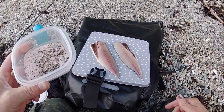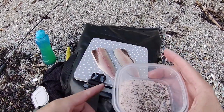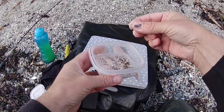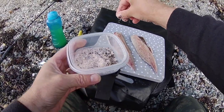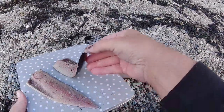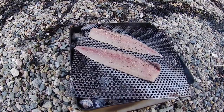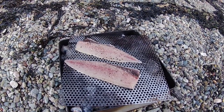Hey guys, two mackerel fillets, and these are going to be the best tasting mackerel fillets. Been looking forward to this all day. Unfortunately, the other ones that I got I thought were a bit small, so I put them back. I've got two mackerel fillets. I'm just going to season them with a bit of Himalayan salt and black pepper, and get these right on the grill. Beautiful. They'll not take long, about 3 or 4 minutes.